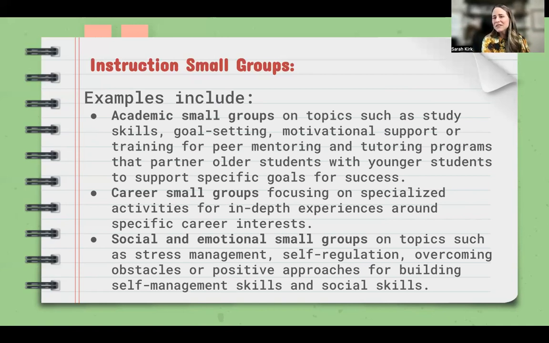But if you work with middle school or high school in the secondary, that's definitely appropriate. And I always tell the example of the time that when I was working at an elementary school, and I did run a group for elementary age students who would be first generation college students. So if and when they got to that age, they would be the first in their family to go to college. And so I ran that small group for fourth and fifth graders, and it was really impactful. It was really a great experience.